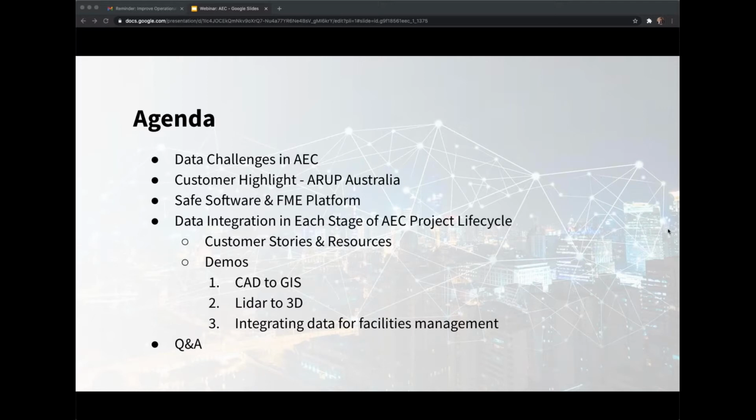So today what we're going to do is walk you through the data challenges we most often see for architecture, engineering, and construction companies, and how data integration can improve operational efficiency at each stage of the project lifecycle. We'll start by showing an example of a project from an engineering firm in Australia, and then we'll provide a short overview of who we are and what we offer so you can understand where we fit into the market and where we're coming from. Then we'll go through how data integration can help in each stage of the AEC project lifecycle. For each stage, we'll talk about some customer stories and resources so you can get started.